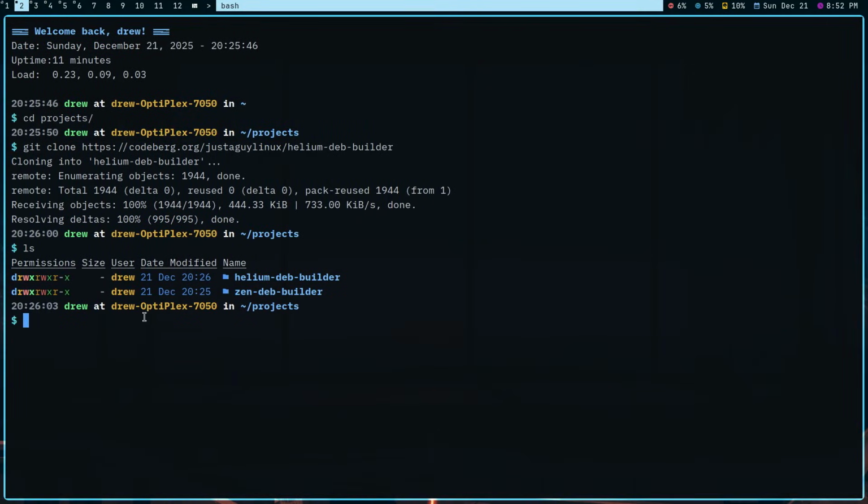I probably will, maybe tomorrow, have a z-deb builder. I don't have one on GitHub, sorry, Codeberg yet. I probably will, and I'll let you guys know, probably in a video sometime soon.